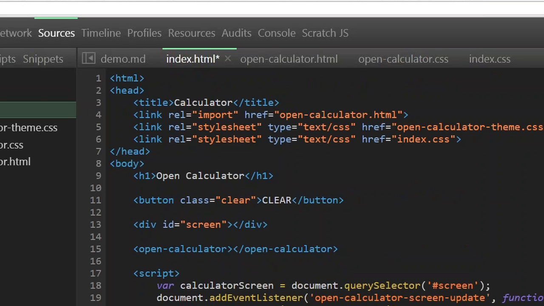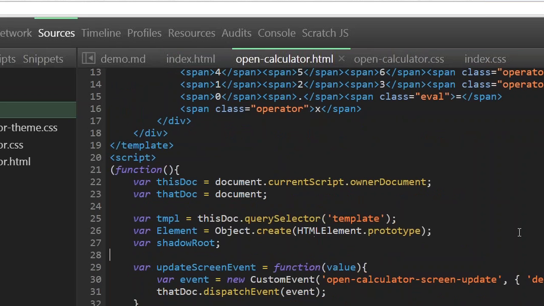We're referencing the calculated clear button, and we're doing an on-click event. We'll get a reference to the actual calculator, and we're going to create a method on the web component called clear screen, and that's what we'll use to clear the screen internally in the web component. Okay, so let's see.